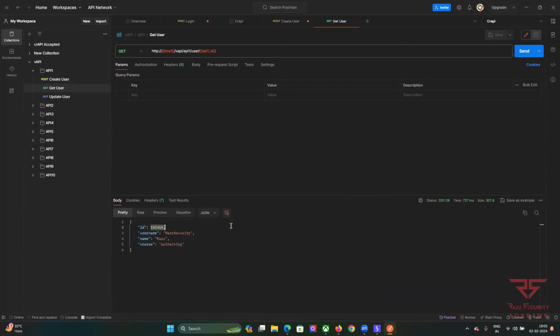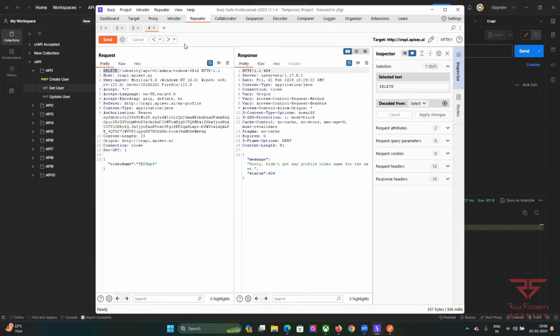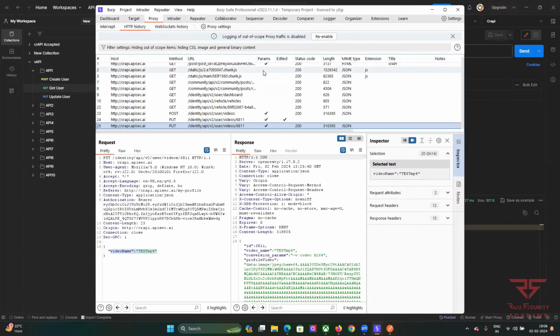Now you can also try to edit everything. You can try to edit things here, like you can change the ID here and check for things also. But it will be better if you get a Burp Suite version, like if you get all the requests, then you can use all the tools of Burp Suite also, right? So how can we get all of these requests in Burp Suite? Let me also show you.